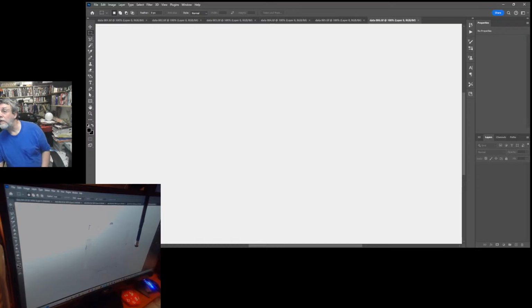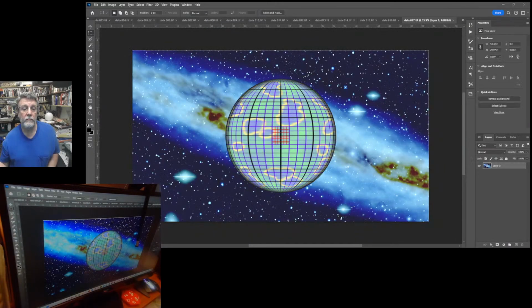And then let's find our grid. And we want backgrounds and textures. And we want one with the red lines.